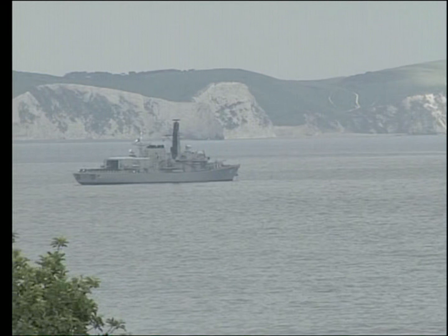The harbour at Weymouth has obviously played a major part in the maritime history of the coast of Dorset, right back beyond the Spanish Armada of 1588. In the Second World War, initially it was known as HMS Bee, and the Royal Navy operated out here with motor torpedo boats and motor gunboats, carrying out offensive operations in the Channel.